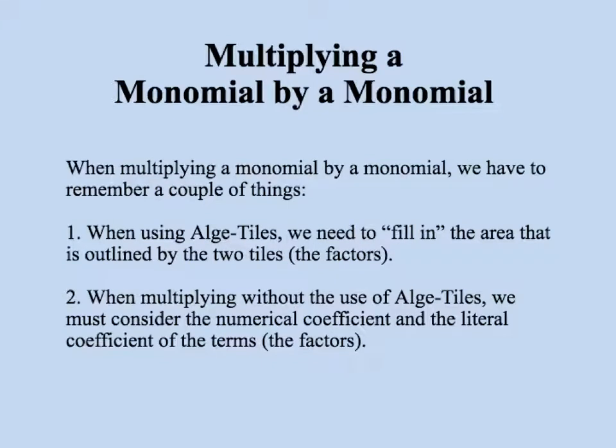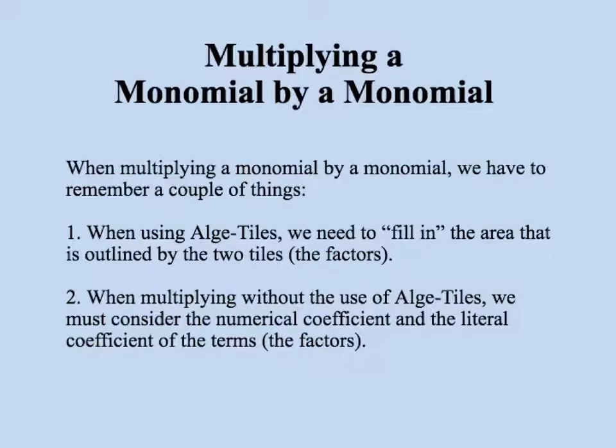So today we're going to be multiplying a monomial by a monomial. Before we get started, there's a couple of things I wanted to mention that are going to be important for us to remember. The first thing is that when we're using algebra tiles to find the product of our two monomials, we're going to be using something called the area model. When we're using the area model, we're filling in an area that's outlined by the two tiles or the two factors.